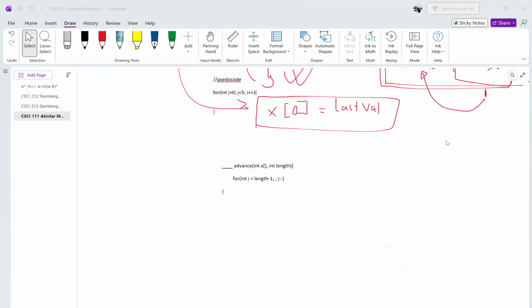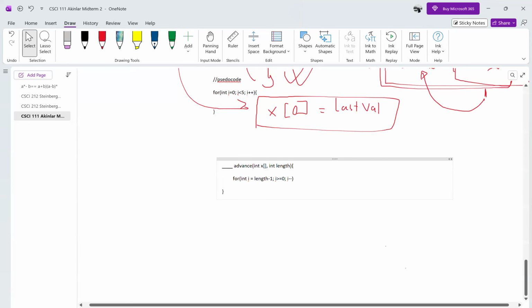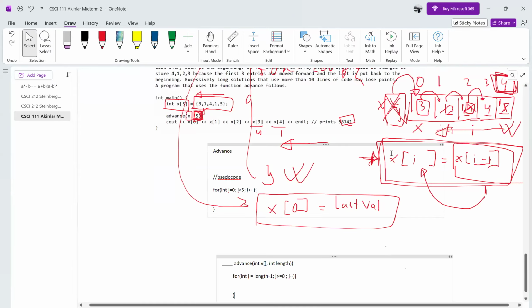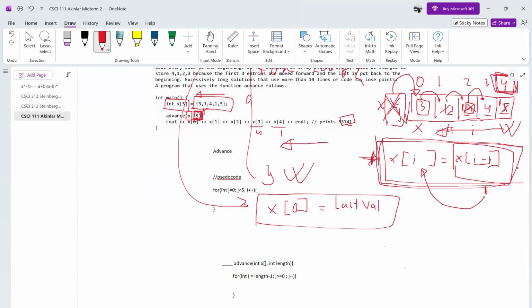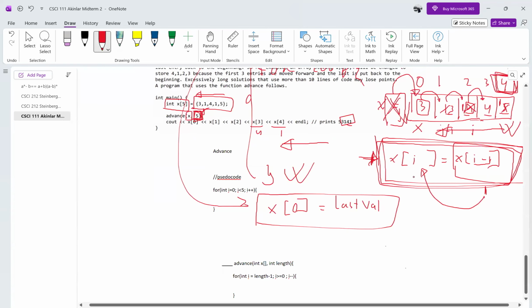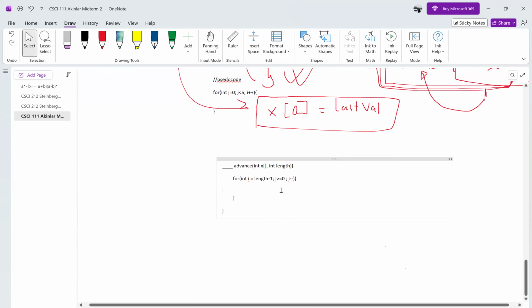Almost correct, because you're decrementing. Yeah, you're right, almost correct. Only problem, so let's just keep it i greater than or equal to 0, and then we'll see what the problem is. So what I said is I'm going to write down literally this line of code, because this line of code basically moves every value to the next value. So I will say x at i equal to x at i minus 1. Basically taking the previous value and putting it in the current position, right?